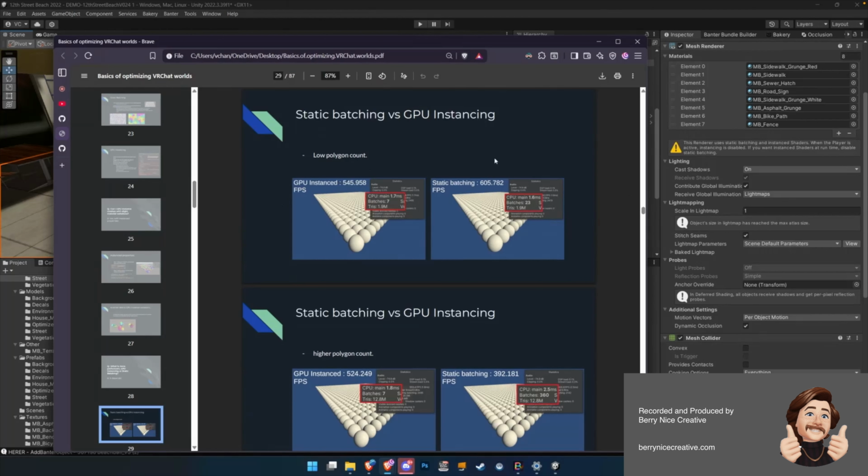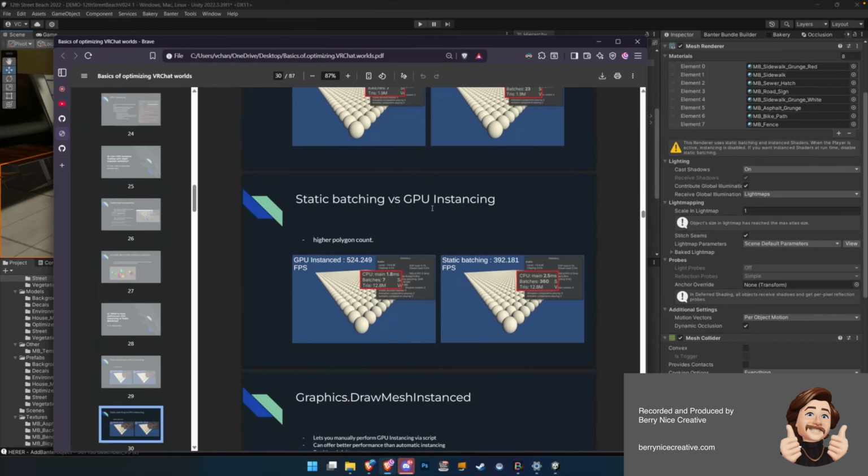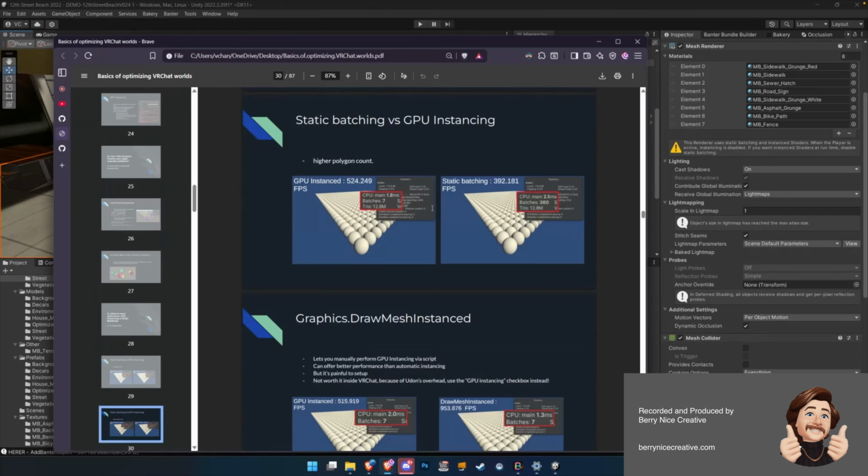But as you can see, the frame rate is interesting because you're actually getting a little bit lower frame rates on GPU instancing. So I guess you just have to find the balance of everything to find the best optimization.